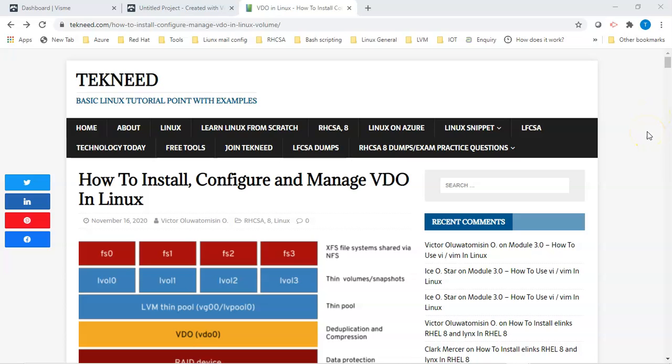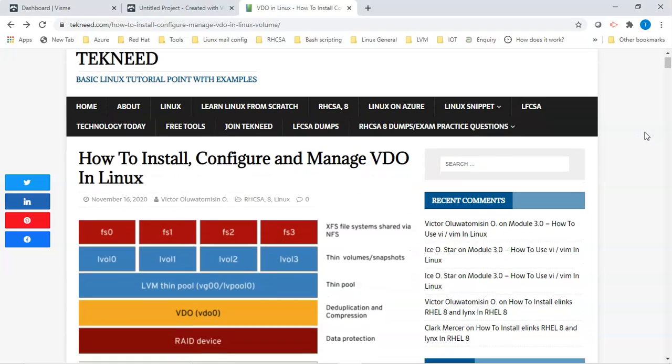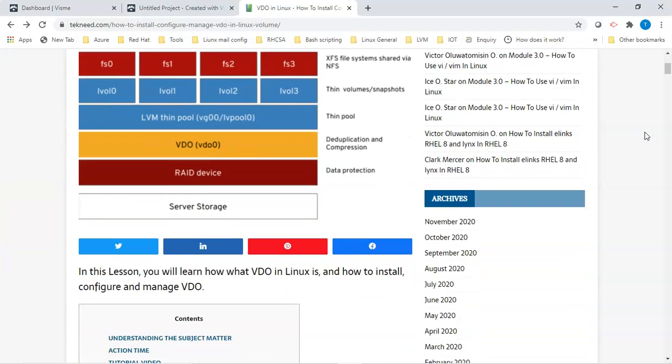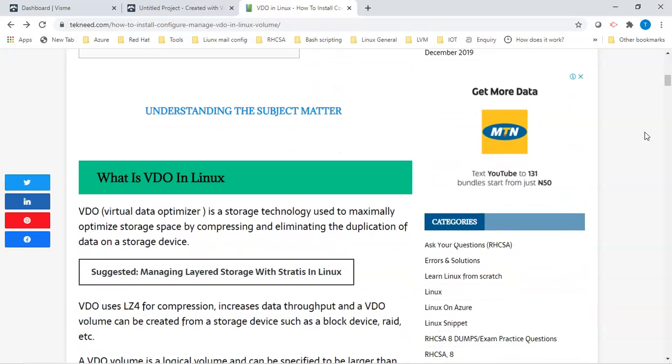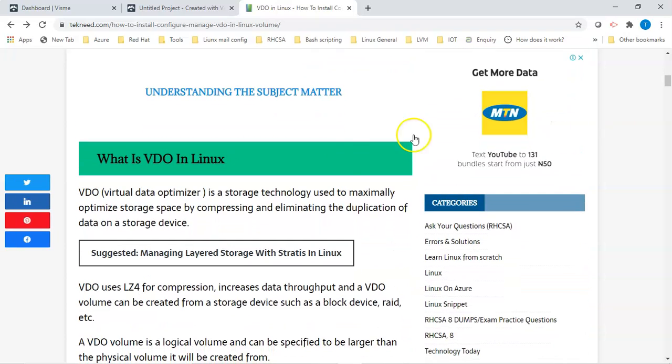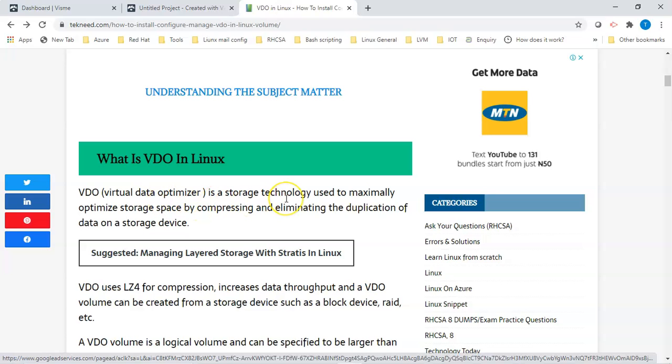So the VDO technology is also a storage technology, and what VDO will do is that it will help you to save space. VDO, which means the Virtual Data Optimizer, is a storage technology that is used to maximally optimize storage space.